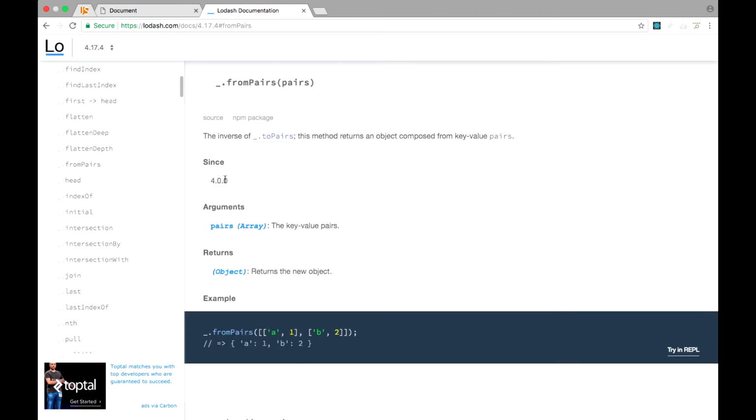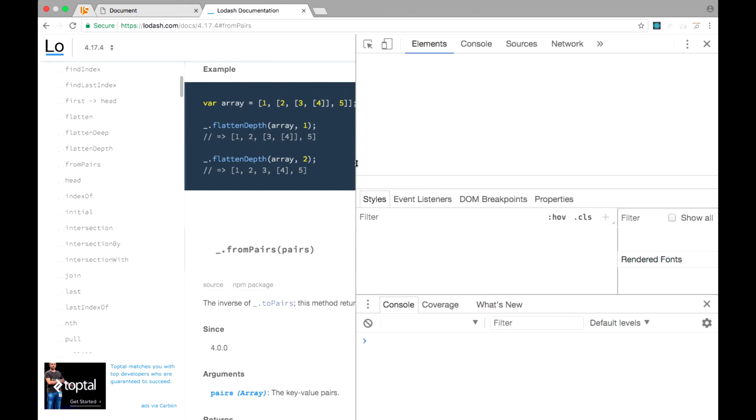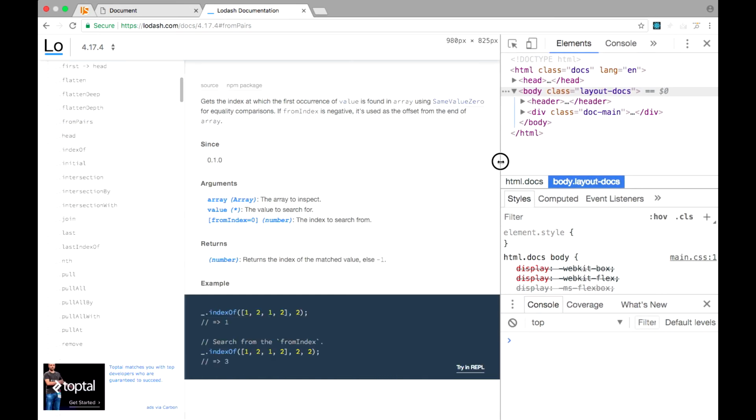The second thing to keep in mind is that you must apply the scroll-behavior property to the scroll container itself. Let's see how it works. Let's open our DevTools. Let it be smaller.